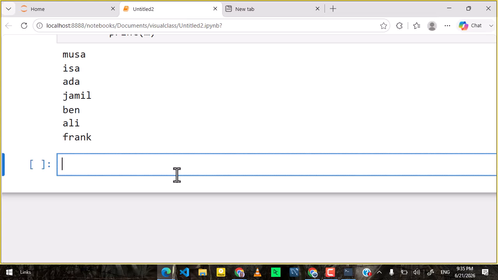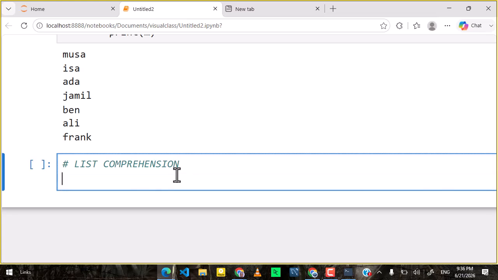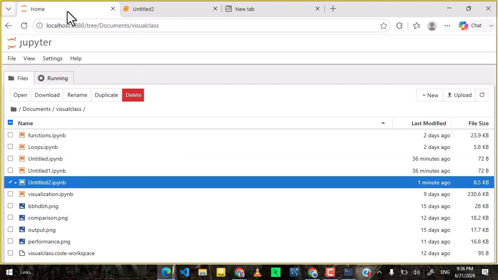Let's look at something very important, since we are still talking about loops, called list comprehension. So list comprehension also helps a lot when you have a, let me see, do I have a data frame in this particular one?